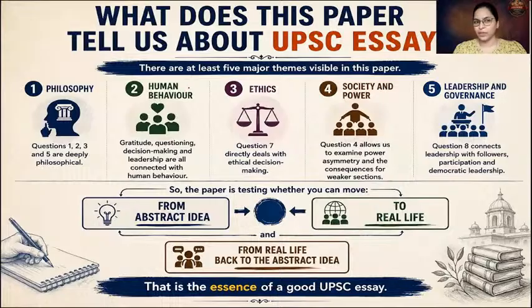Philosophy dominates. Then human behavior, you know, the second question, a grateful mind is very beautiful, a gratitude-making question, is related to human behavior. Ethics, question number 7, is directly related to your ethics paper. Then question number 4, which is basically related to your society and power dynamics. And then you have the next theme related to leadership and governance.